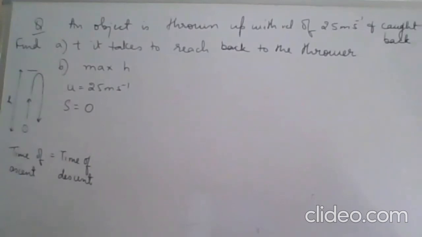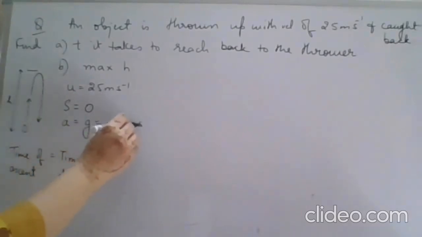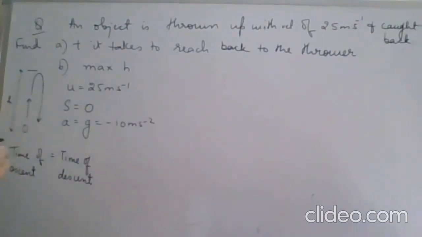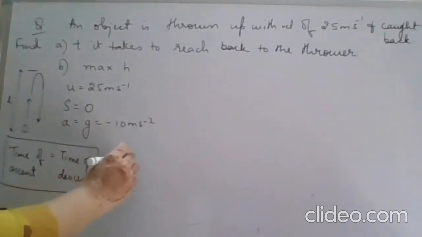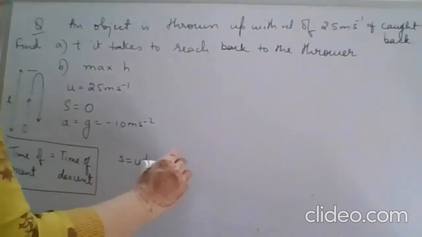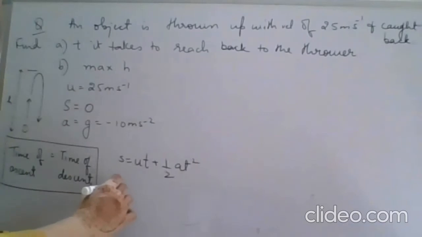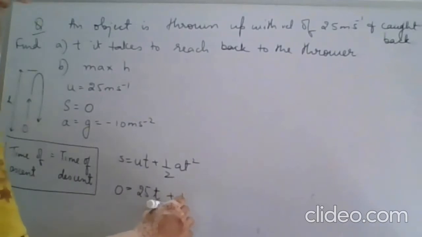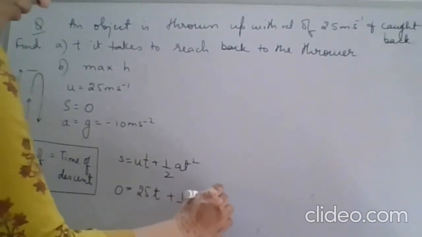All right, and you have to find in such a situation now the time it takes to reach back. तो मतलब displacement 0 लेते हुए u 25 लेते हुए और acceleration को acceleration due to gravity minus 10 meter per second use करके you have to find the time. Okay, and remember in case of free fall, time of ascent and time of descent are equal. So using the second equation, s is ut plus half gt square या half at square कह लो. S is 0, u is 25, t is what we are looking for, plus half, a is minus 10, t square ढूंढना है. ये कौन सा t है?